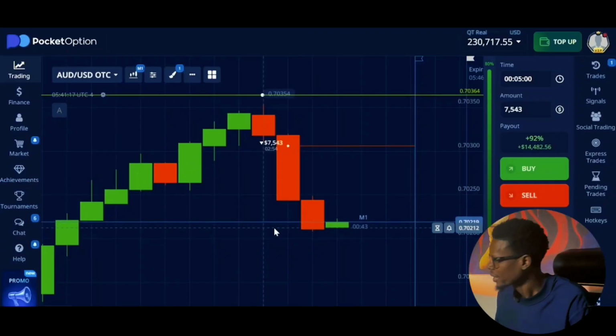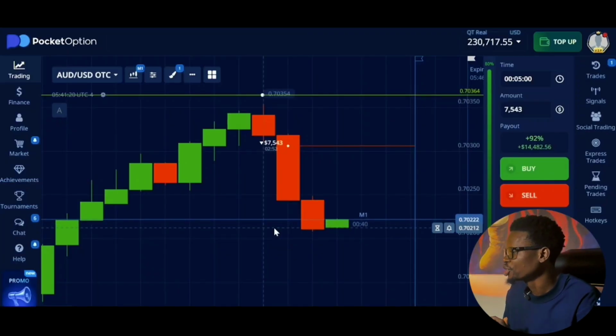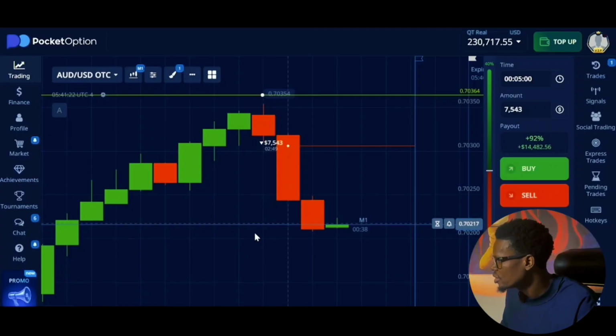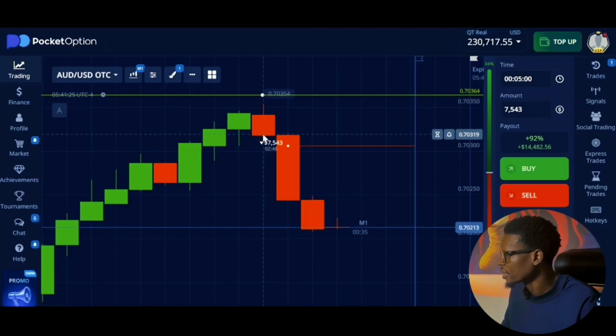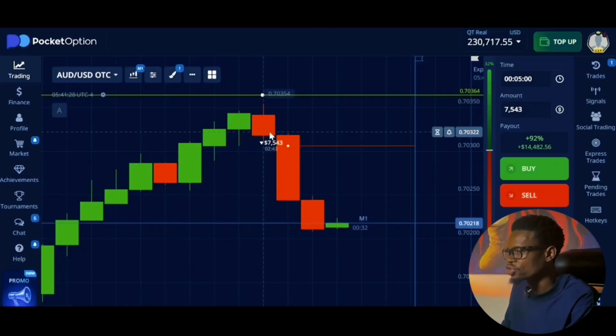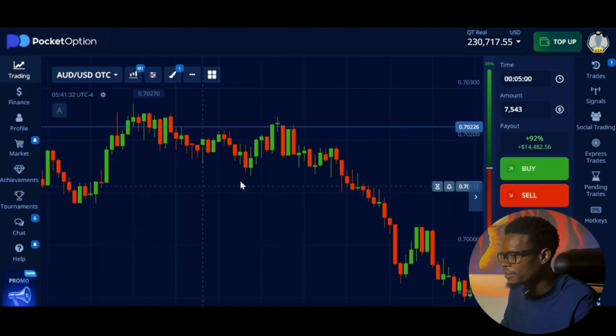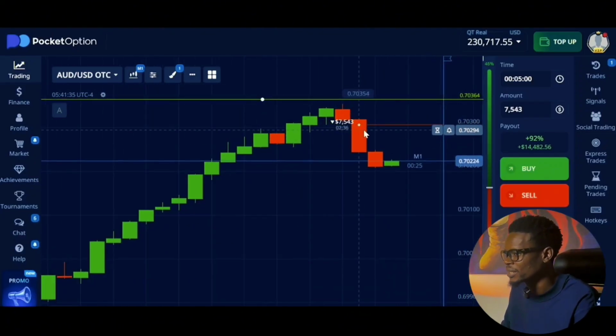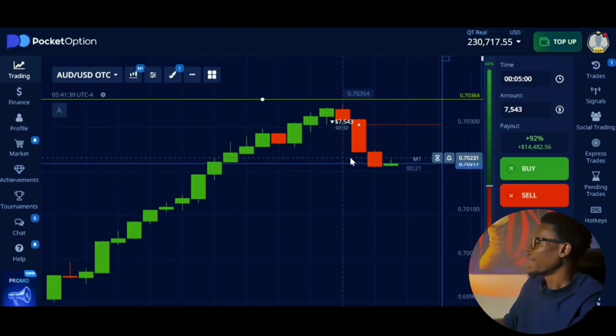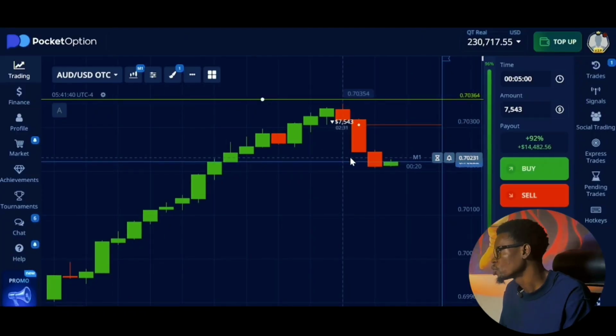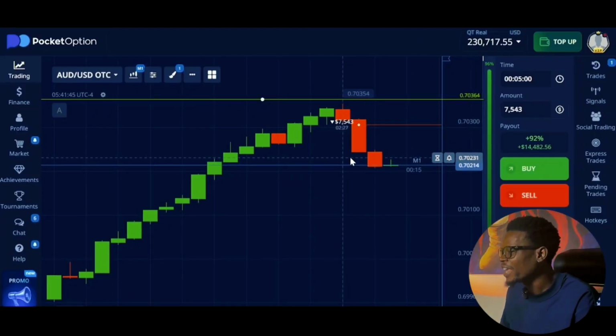When we trade the financial market, one thing you need to understand is that precision is key. I missed out on the entry. Like I said, the ending of this very candle is supposed to be my entry, but somehow before I came back, I was trying to see the levels in the past. Before I came back, this candle already finished and I had to enter this trade on this very level. So I'm a professional in the game, but you are not. So make sure that your entry is a little bit sharp, and this is something that comes with practicing.